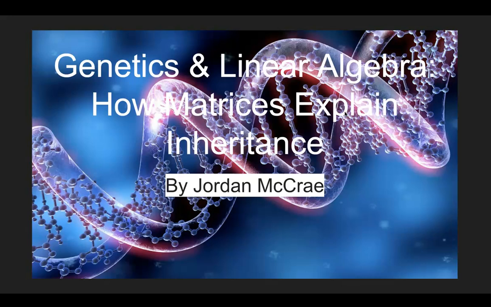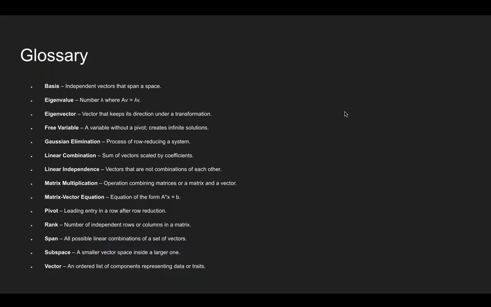So the topic is how matrices explain inheritance. Here is my glossary. This is not every single word that I use, but these to me were the main ones that stuck out. Throughout the entire presentation, I have tried to bolden every single time I used something from the glossary, but there might have been a couple that I missed.